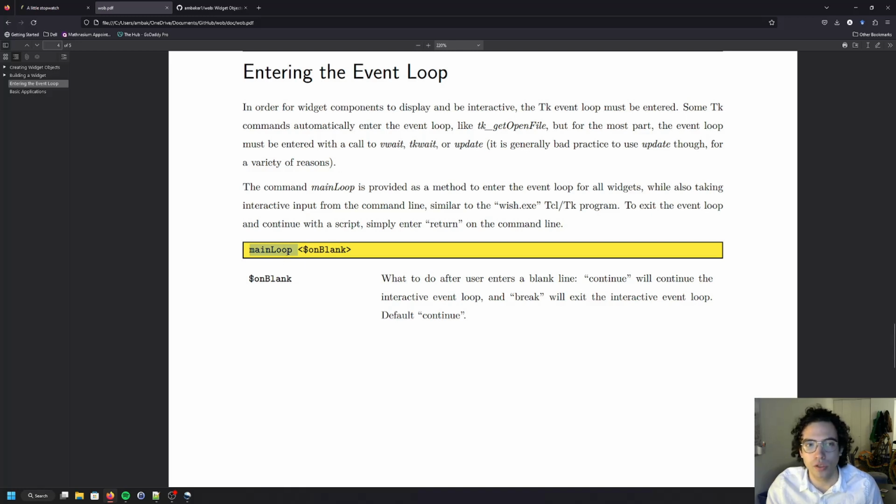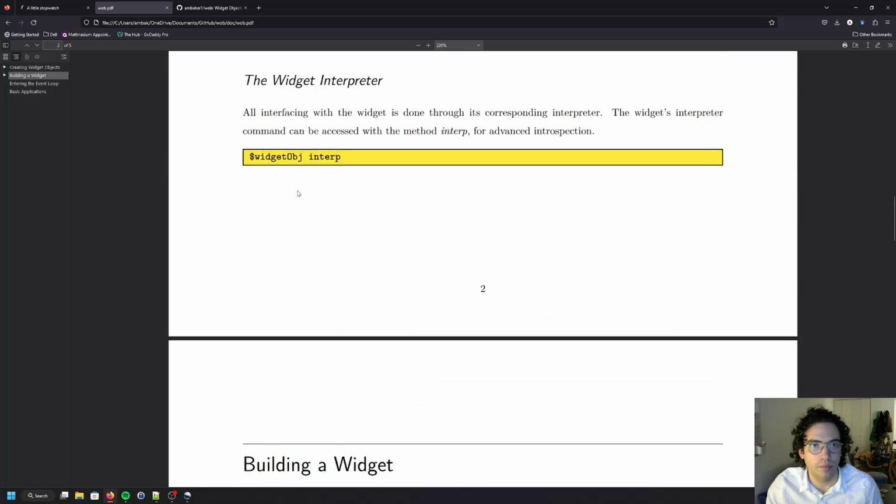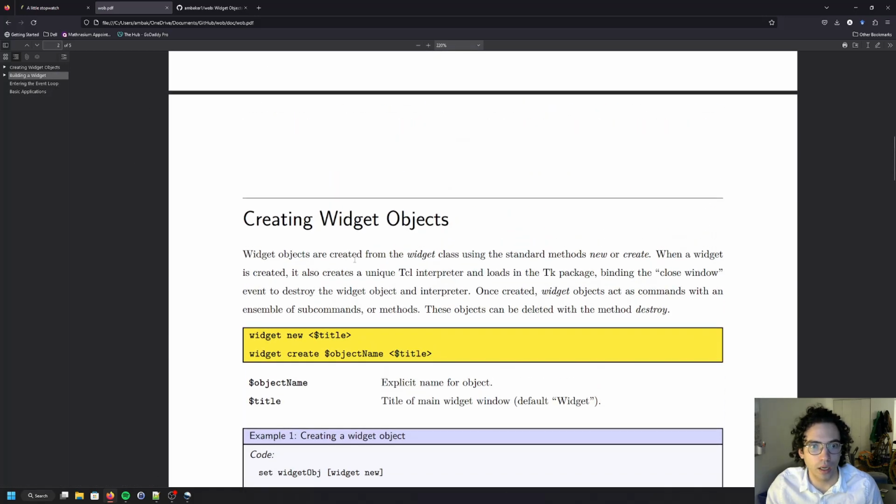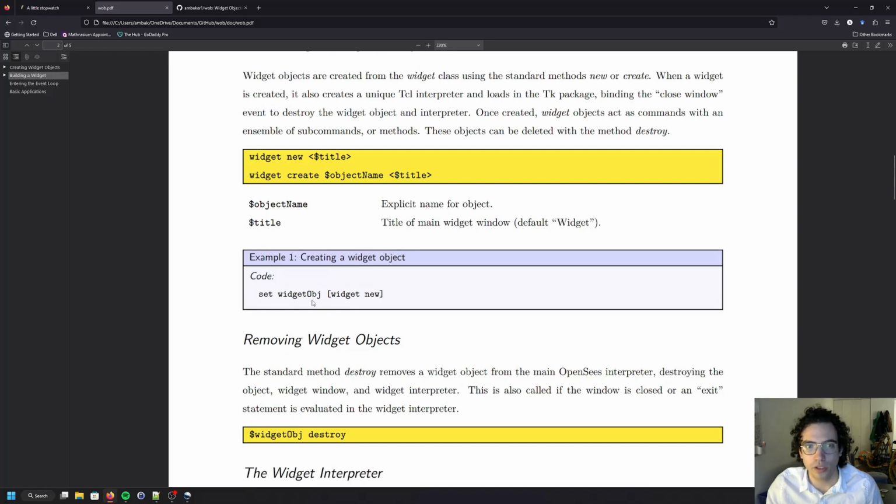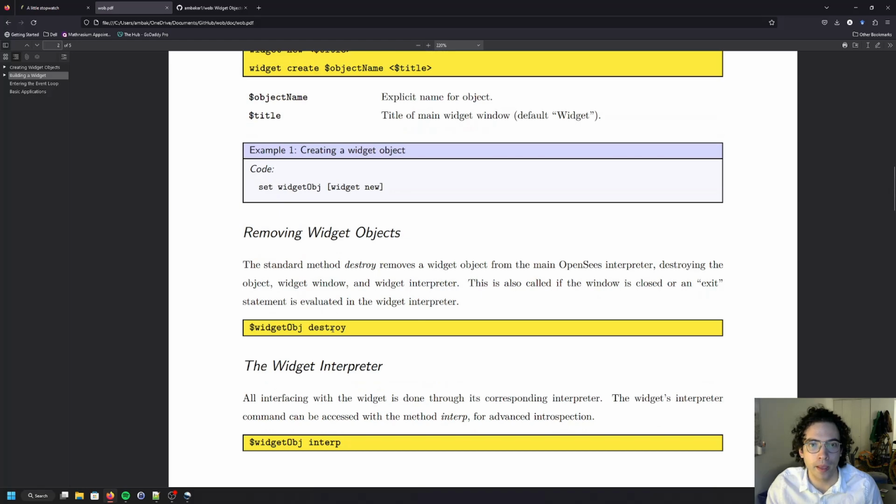And main loop enters the tk event loop and allows you to interact directly on the command line with the widgets. And then the widget object is how you actually build the widgets and how you interact with the widgets directly.